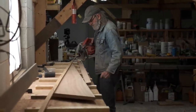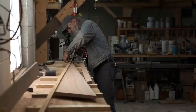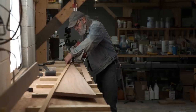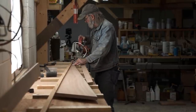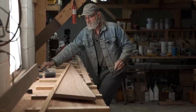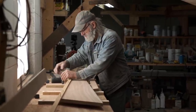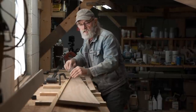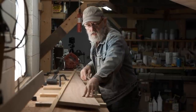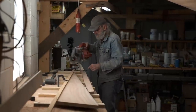So I've got a little platform to lay my saw against here, especially up at this very narrow end. And I'm just going to hold that thing down by hand in front of myself. Well, you know what we'll do? We'll put a bench dog on it. How's that sound? Just lightly. That's okay. That's going to work.